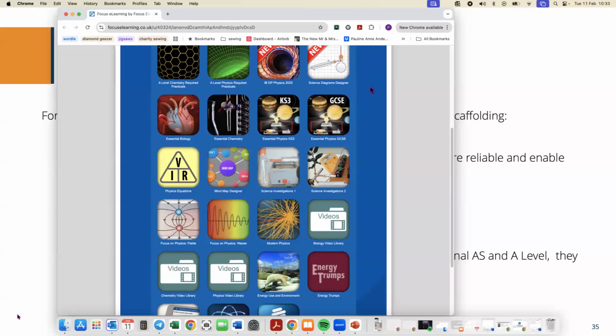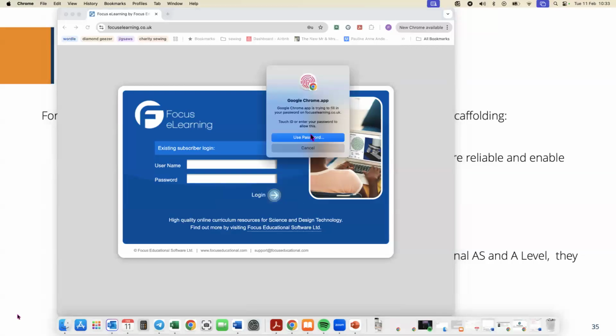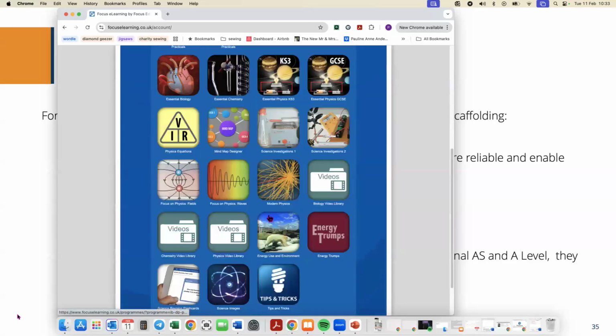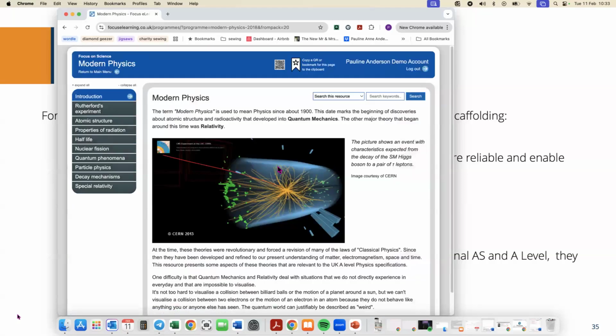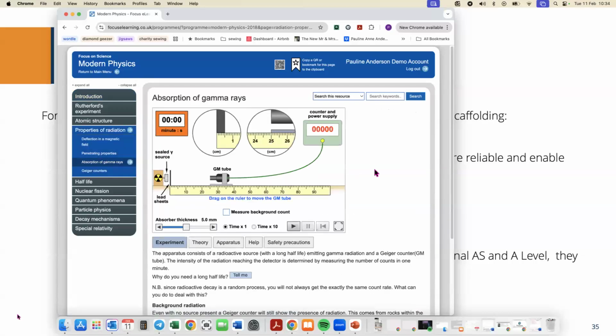So I'm going to pick out some of these. I think I might go into this one. Okay, let's go into absorption of gamma rays, for example.